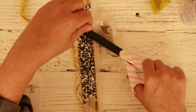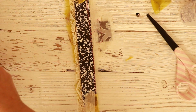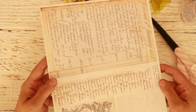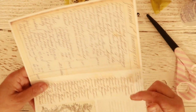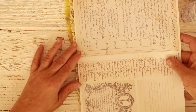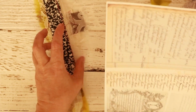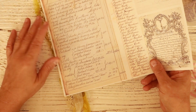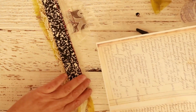So for the back, I'm going to use some really pretty printables from my friend Roseanne. I'm going to link that underneath. And these are the really pretty script, which I really like. So I'm definitely going to use that, but I'm going to use it this way, like that. Yeah, just to cover the back. I could use it like this and then put another little piece on the bottom. But I don't mind if it's like this and this space is here. I don't mind. It's just the back.